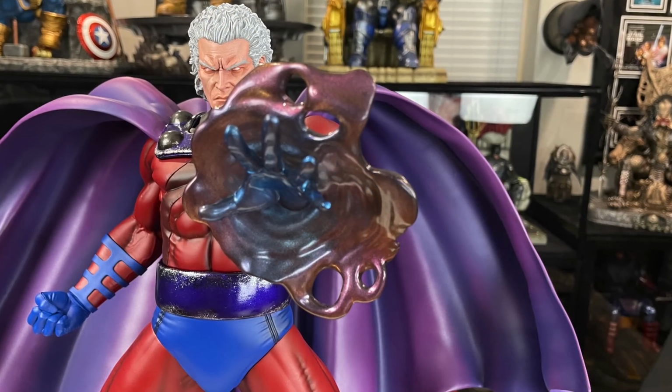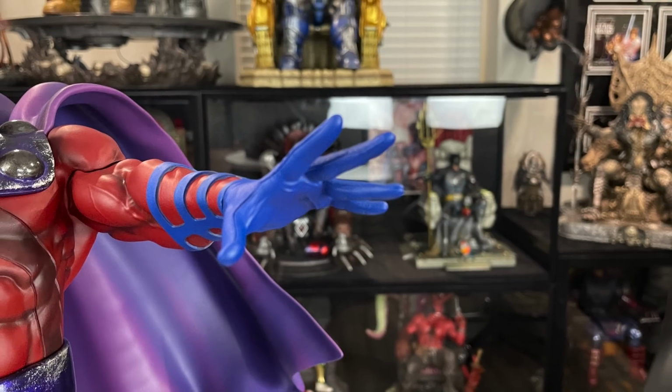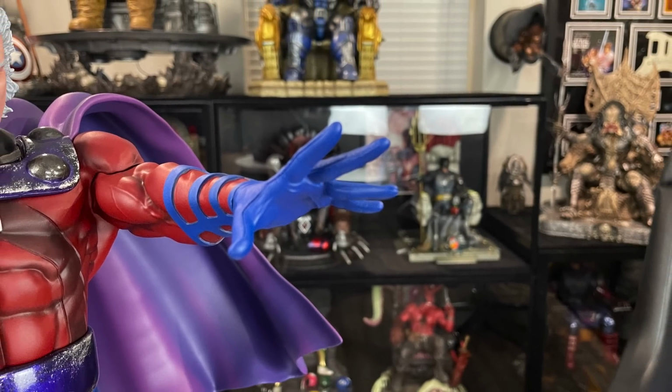So as you saw, quite a few display options. Let's look at all those. The left hand can have the magnetic field coming out right here. Or it could just be a normal hand. For me, the normal hand's going right back in the box.